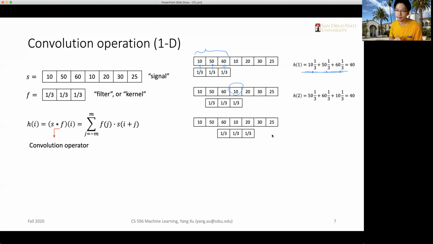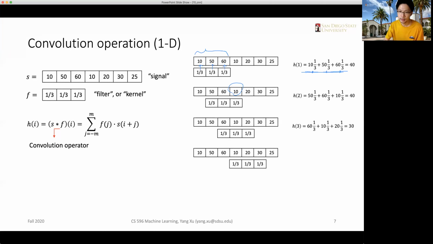And the third step, we need to move one more grid to the right. So this time we got some new values, 60, 10, and 20. The dot product between this segment and the filter results in 30. And then one more step to the right, we got something new, which is 20.